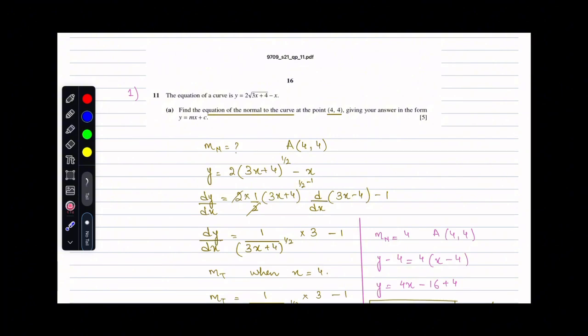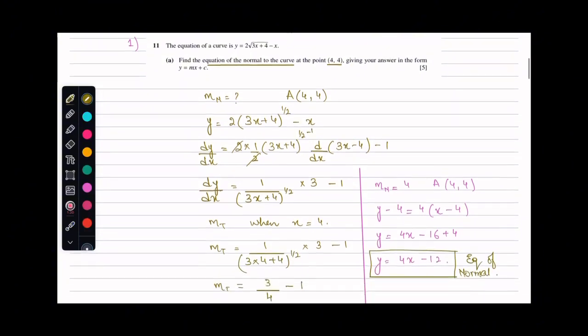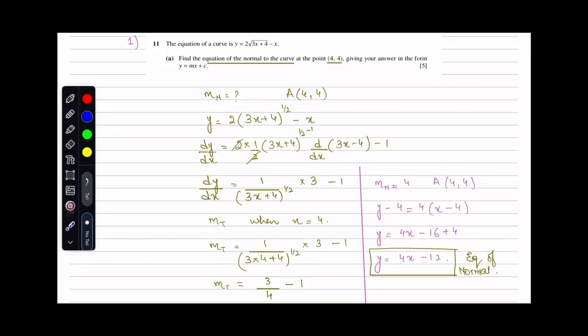For the first derivative, it becomes 2 times 1 by 2, (3x plus 4) to the power 1 by 2 minus 1. And then it should be the differential of 3x plus 4, the chain rule, and the differential of minus x, which becomes a negative 1. Solving it further, the 2 gets simplified, and I will be left with (3x plus 4) to the power negative 1 by 2, since 1 by 2 minus 1 is a negative 1 by 2, which when taken to the denominator becomes a positive 1 by 2. The differential of 3x plus 4 is a 3, and then I have this negative 1.